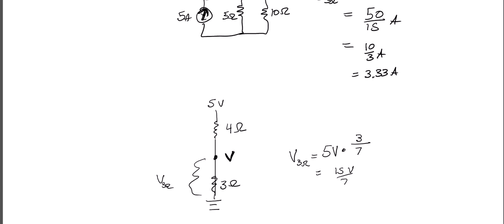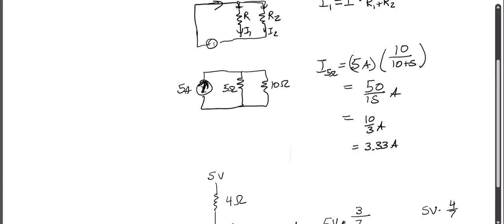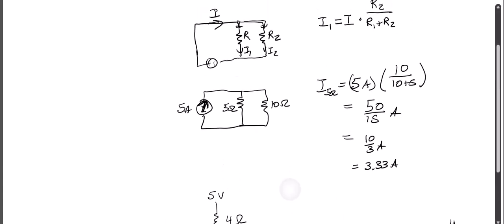Yes? So if you wanted to find across the 4 ohm resistor, you do 5 volts times 4 over 7? Times 4 over 7. Or you would take 5 minus 15 over 7, because it has to. And the same for up top, it would be like I times R1 instead of R2. That's right. Trying to find I2. Right. Or you could just subtract from the total. So either way. Okay, so now let's take a look at this problem that I made up.